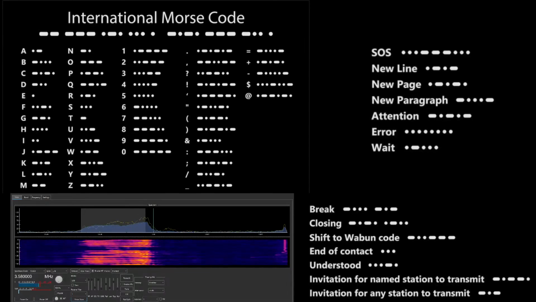And then I said my QTH is Lagana, Lima Echo Golf Alpha November Alpha, Echo Sierra, and the operator, Oscar Papa, Nick, November India Charlie. I sent it twice. Whiskey India Delta, an abbreviation for with, 60W, 60 watts. Echo Sierra again, an abbreviation for and, 80 meter, 80M dipole.